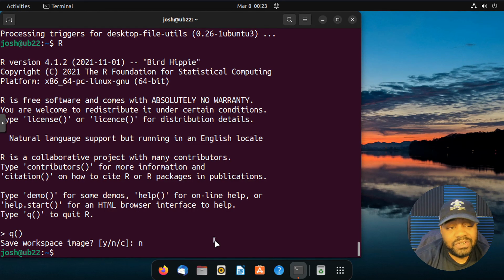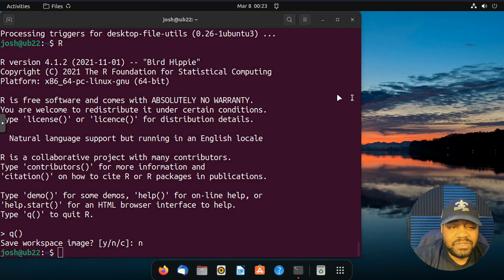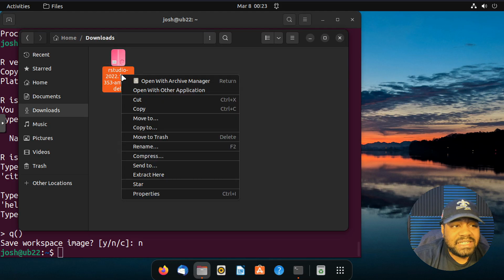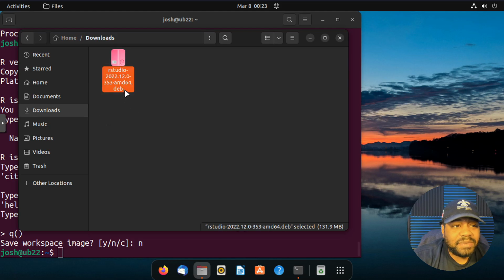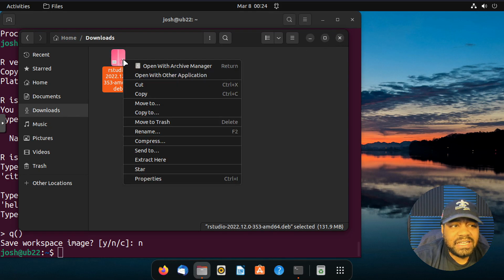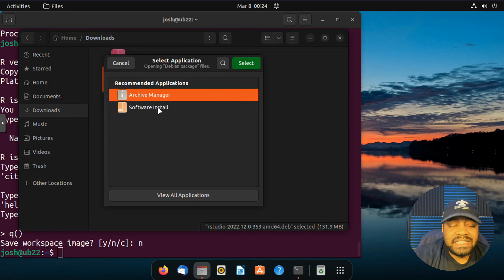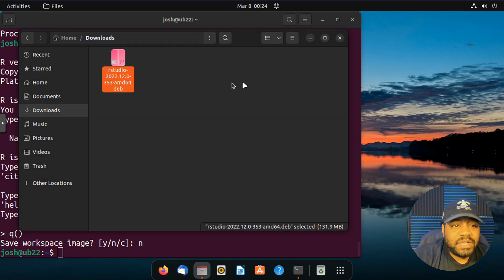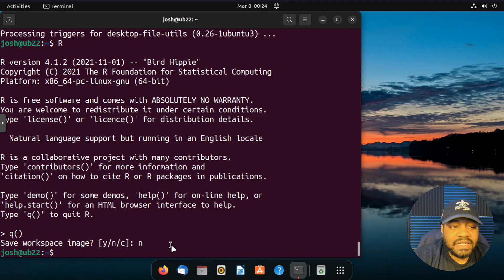And in order to install a deb package, let me show you guys this package real fast, but it's basically a deb package. It's recognized by Ubuntu as a deb package. That's how you install things on a command line. Now you can right click on this and hit open with another application, and then select the software install, and that'll install it there. But you guys know I like to do things from the command line, so we're gonna get it done here.